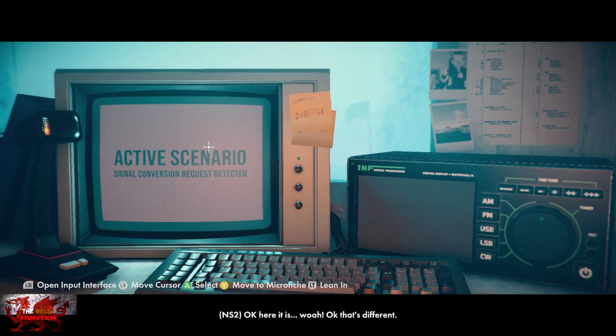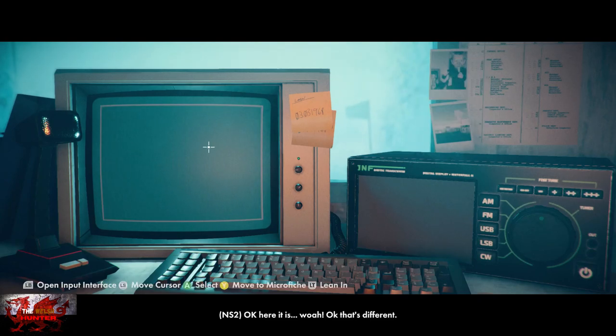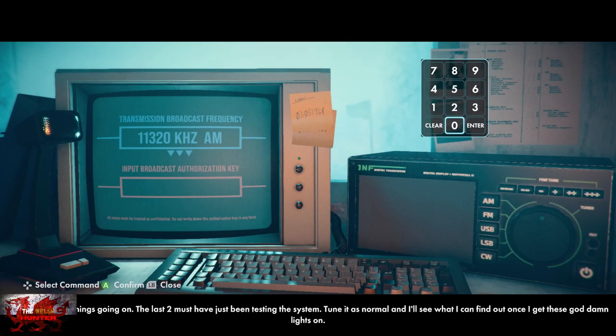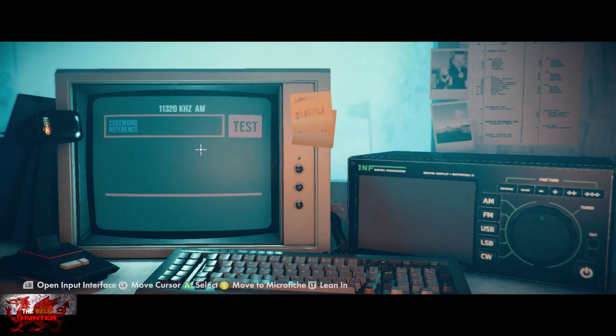Okay, here it is. Whoa. Okay, darlings, time to open up yet another path code. So, left bumper, as per usual. Now type in 097730. So that's 097730, and then press enter. And we've got another one of these things to do.